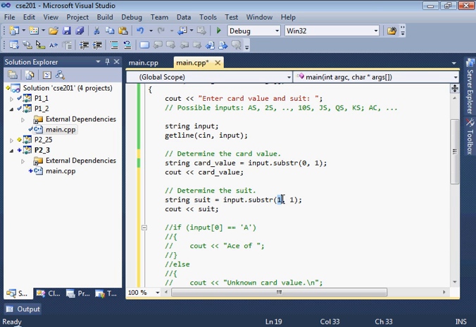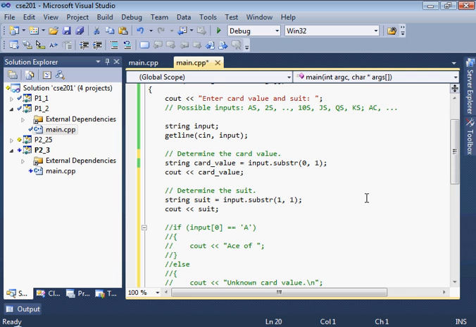We're going to start at position 1, which works for these. So this is position 1, this is position 1, this is position 1, but this fails because here position 1 has got a 0 in it. So we have a special case for 10. Let's not do the special case yet, but let's omit the special case where the user is inputting a 10.